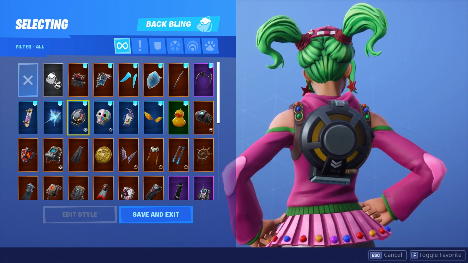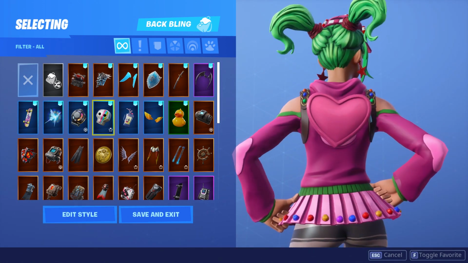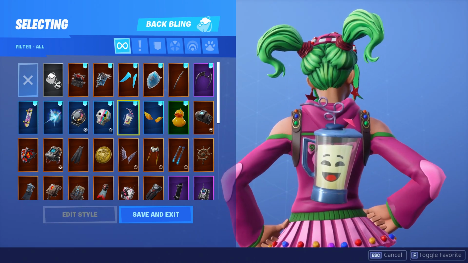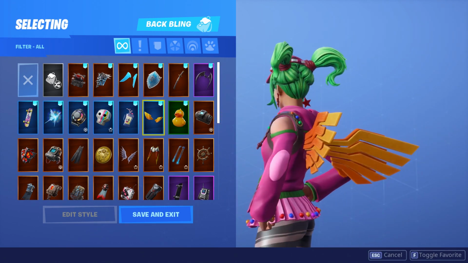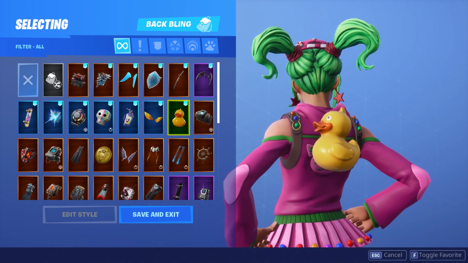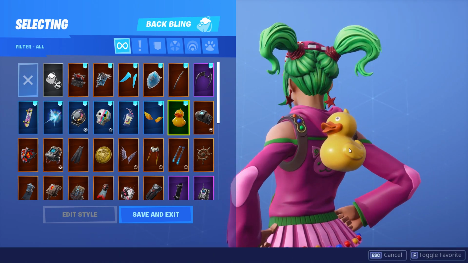And then we got the Signal Hub, the one that comes with the Waypoint. The Scully Satchel comes with the Scully. My boy Banana getting slurped up. Yikes. The Sun Wings, kind of cool. Don't go with any skin. And then we got the ducky, quack, quack, quack pack. That's actually sick. Hopefully it's not full of quack.